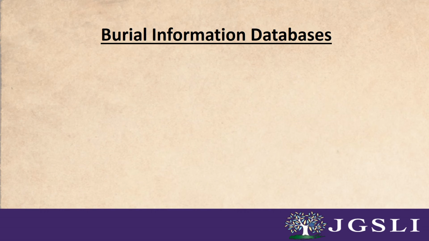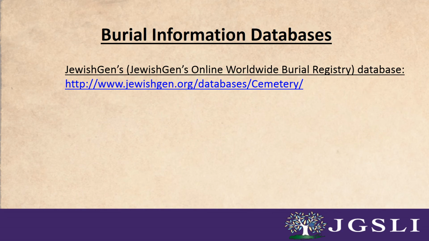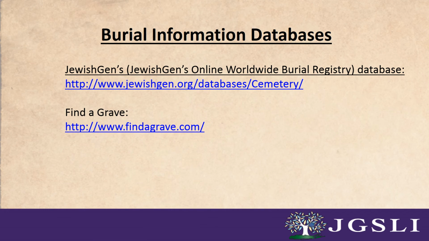Where can you find these patronymic names? Headstones are a prime source. If you don't know where a particular headstone is, there are a number of online databases that might help you. JewishGen's JOWBR database is the only database designed specifically for Jewish genealogical research. With the JOWBR database, you may find a photo and/or the Hebrew patronymic name. Other free online sites include Find a Grave and Billion Graves.